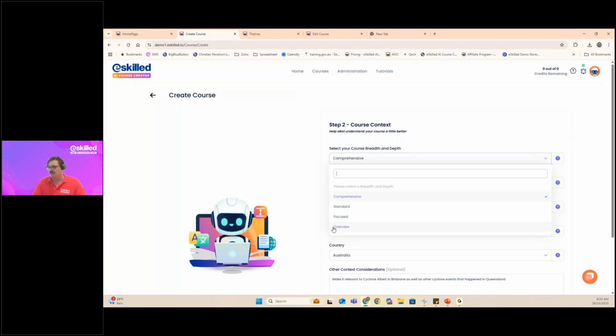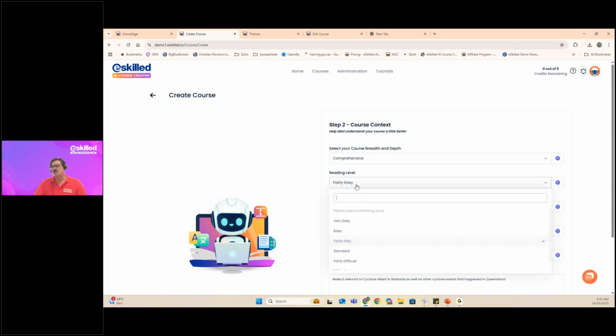Again, it'll depend on who your audience is and what reading level you have. So it's going to output based on what you've specified. For reading level, very easy is a 5-year-old, and difficult would be university graduate level. For normal adults, I would probably stick to standard or fairly difficult, depending on how high-end the client is.